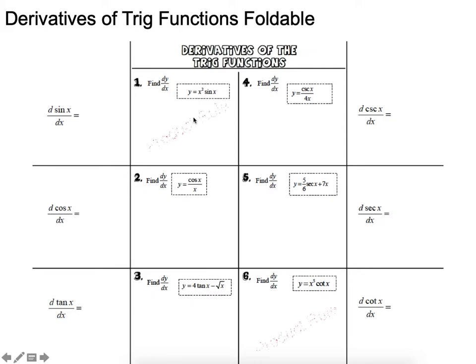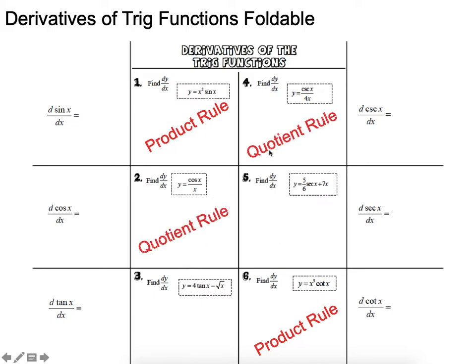So if you notice, example 1 is an example of the product rule, right? We have x squared sine x, so we have to differentiate that using the product rule. And likewise, example 6, x to the 5th cotangent x, we'll have to differentiate using the product rule. And then just scanning the remaining ones, these 2, number 2 and number 4, are going to need the quotient rule. You see we have that classic ratio set up there. And then 5 and 3, those are just regular differentiation. No special rules required there.